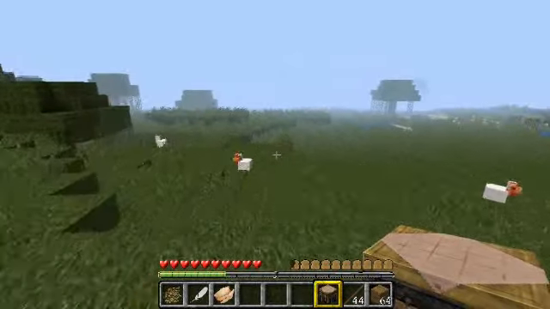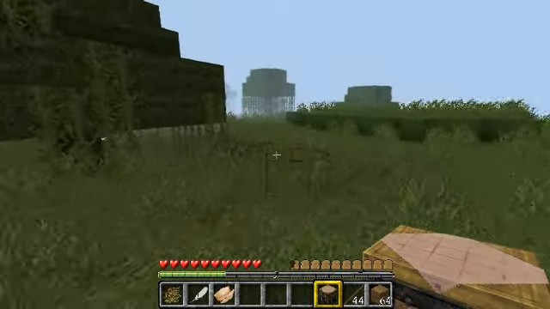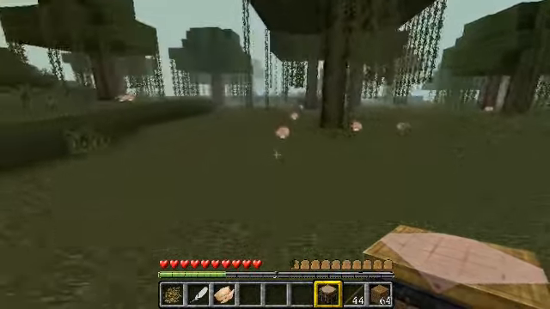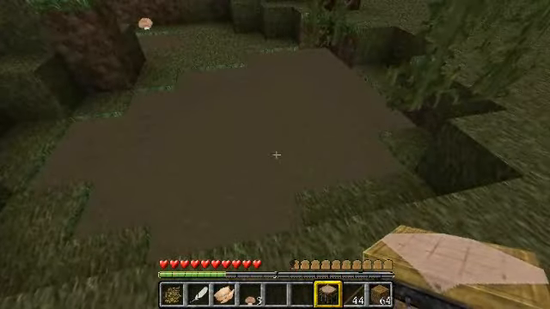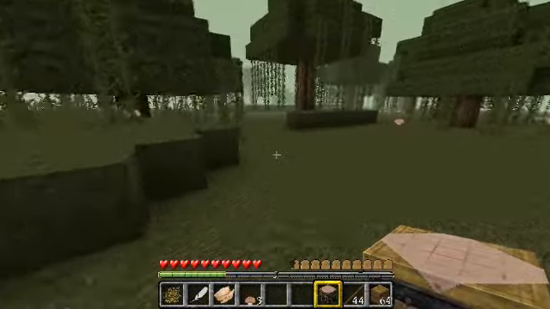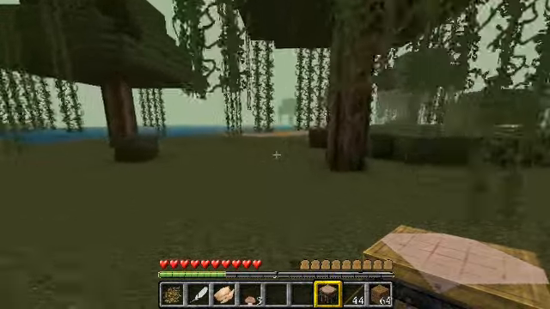Oh, there's a swamp over here. Excellent. There's always caves in the swamp. You just have to find them. Oh, hello, mushrooms. I'll take a couple of you. Well, that is some murky water. Don't want to swim in there just yet. Looks like it gets a little bluer out here. That's a really good thing.